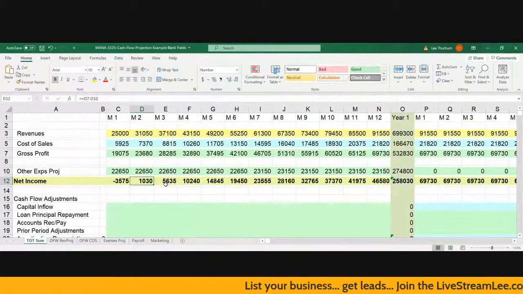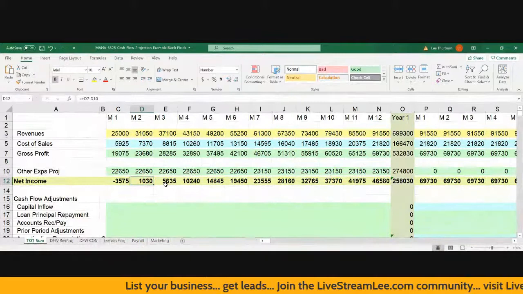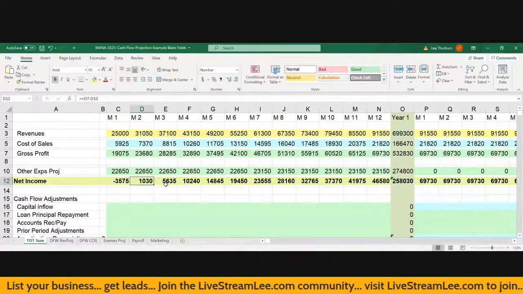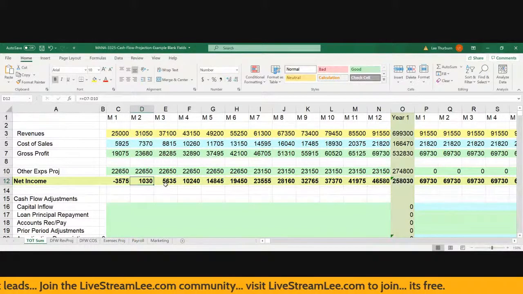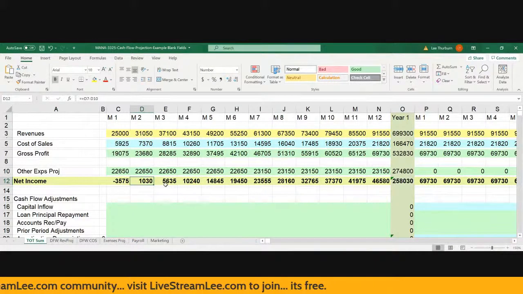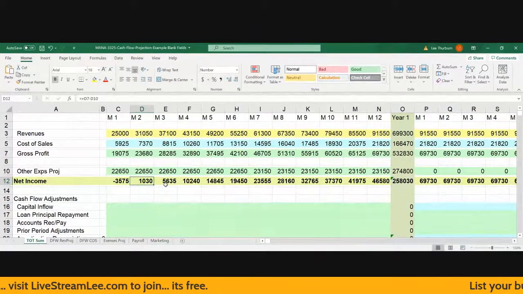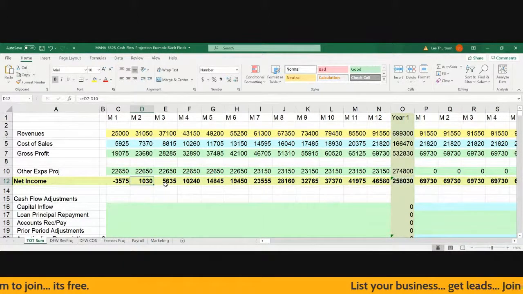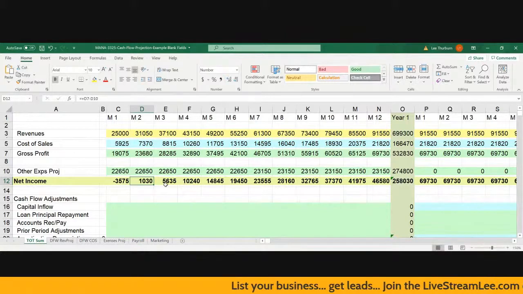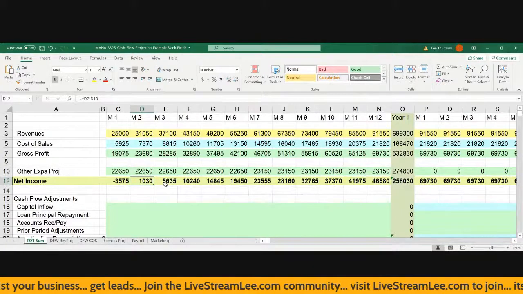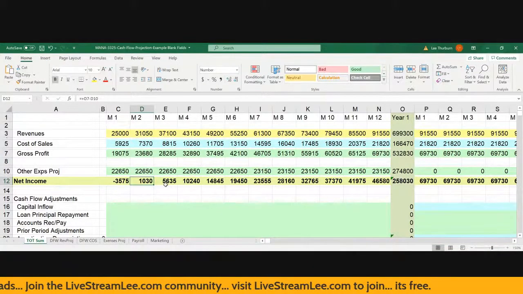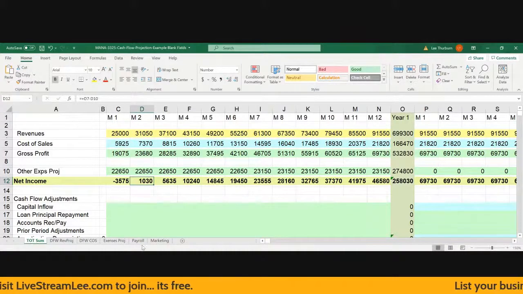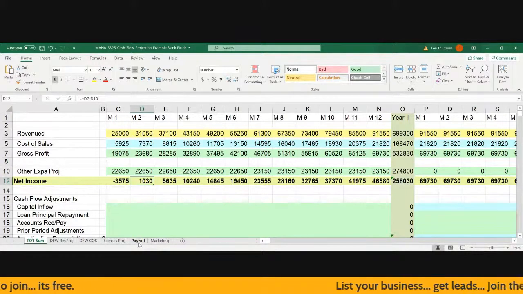Now, I don't know whether these numbers are realistic or not, and that's not really the important thing for us to worry about in this particular exercise. The structure of how your spreadsheet works is the first thing I want to introduce to you. And I'm looking at the clock and seeing that we have already used 25 minutes out of our 30 minutes of total time. So I'm not going to be able to cover a whole lot more. So let me go ahead and cover payroll taxes. And then we're going to have to come back. We'll probably do 2 or 3 more episodes on this because this is an important aspect of your business plan.